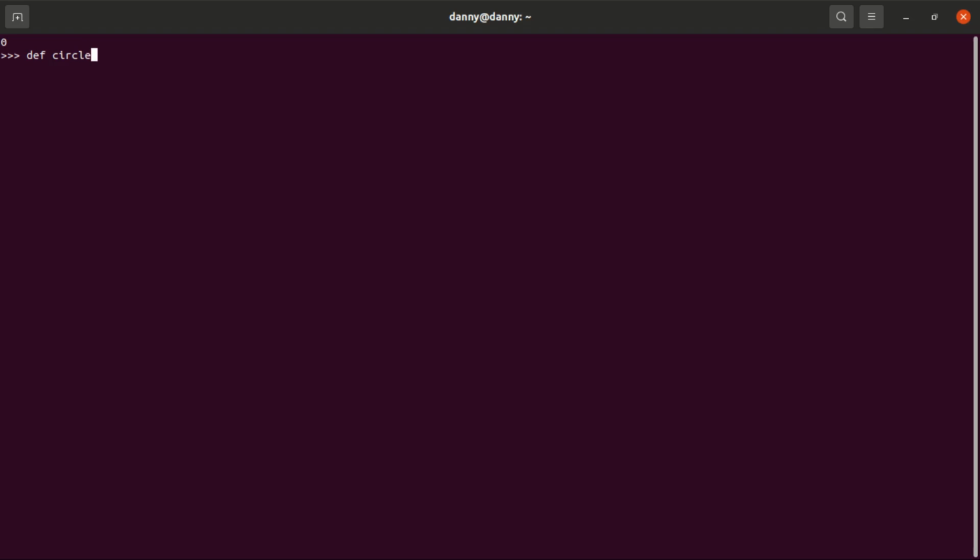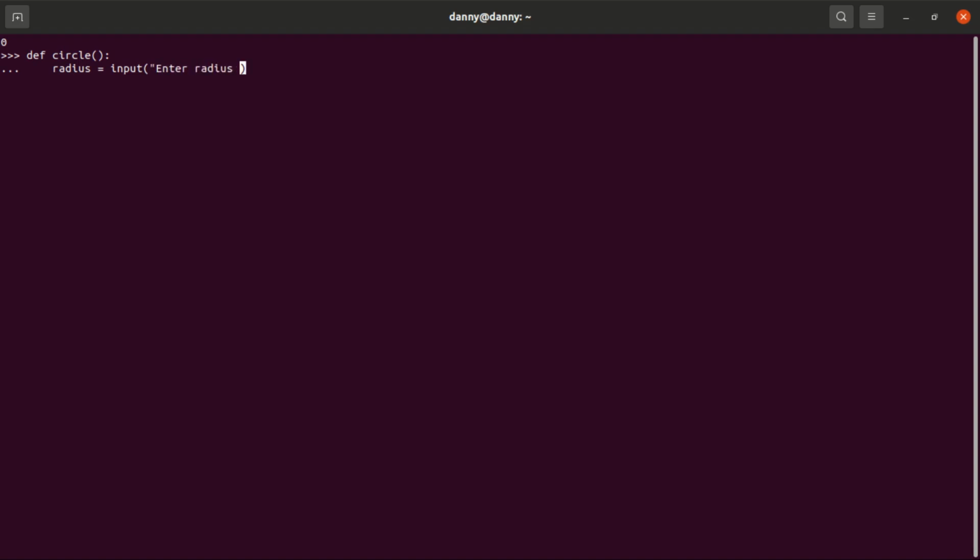Let me just call it circle. In here, I'm not going to pass in any argument, but in the return I want to return math.pi. No, not really. I want to first of all get the radius, which should be an input. So we want to get "enter radius".